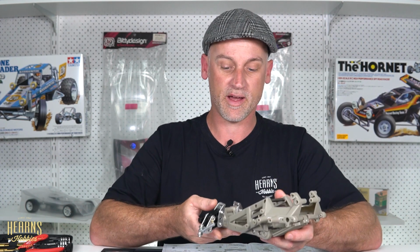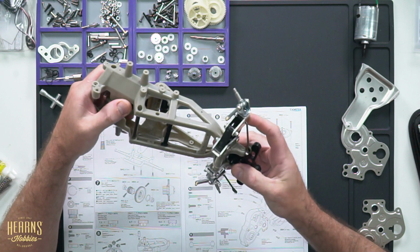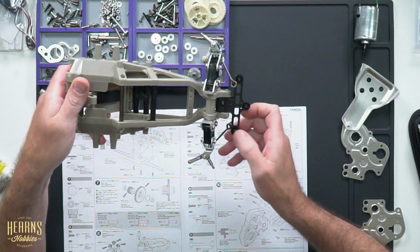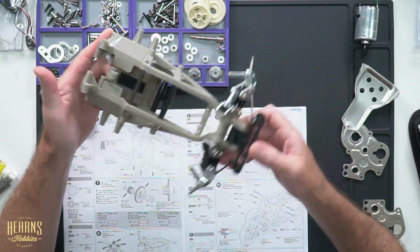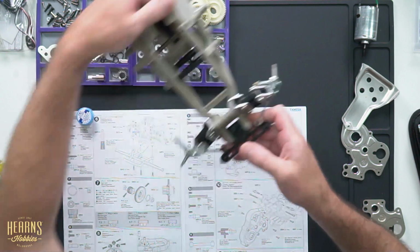And you can see, based on last time, that we actually got quite a bit done. The chassis is a brilliant design. We've got the front suspension on, and we've got the steering blocks. So yeah, still a long way to go. It's definitely not close to complete, but hopefully by the end of this episode, it starts to look like somewhat of the buggy that it's going to be. So let's jump right in.